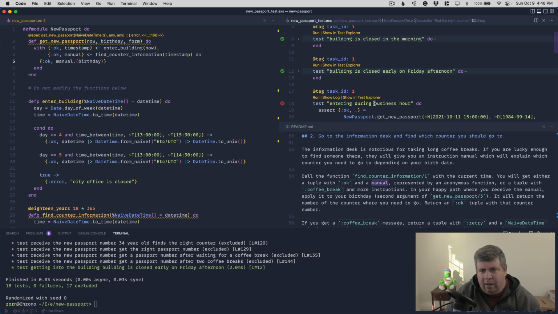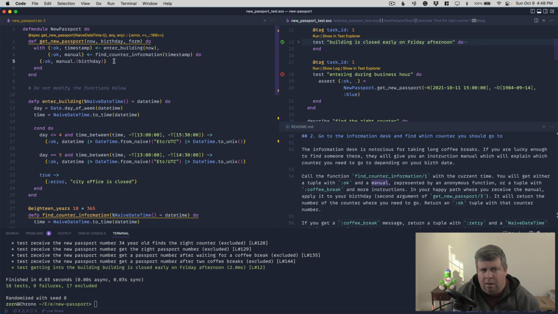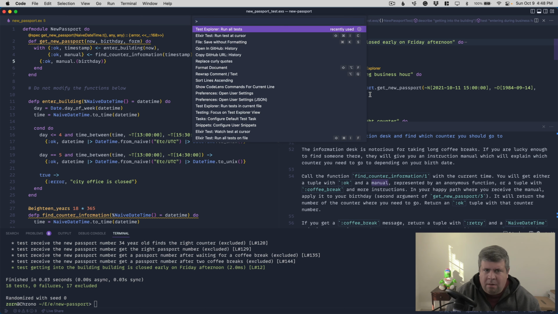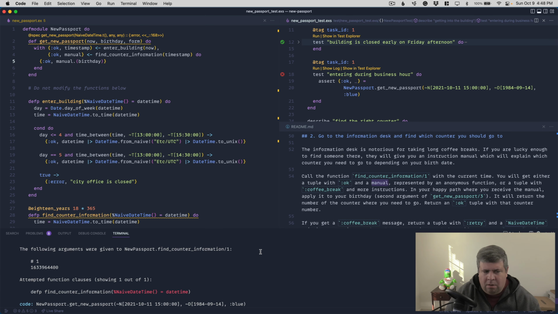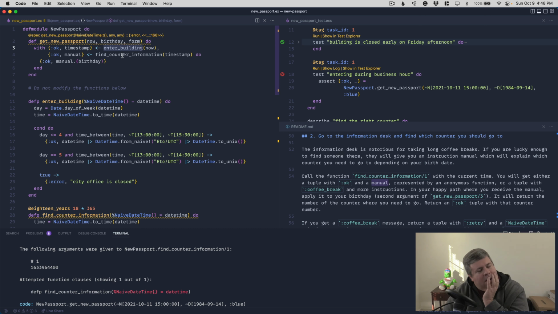So this is now failing. What is this returning? Oh, well, it's returning... Still should be OK. Run test at cursor. When enter building works, gets back timestamp.